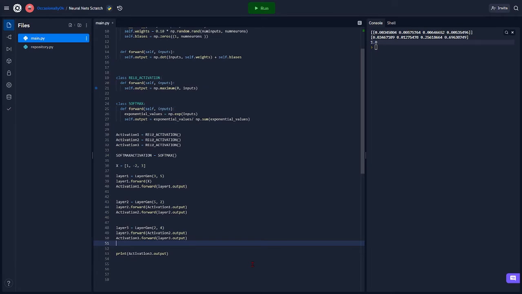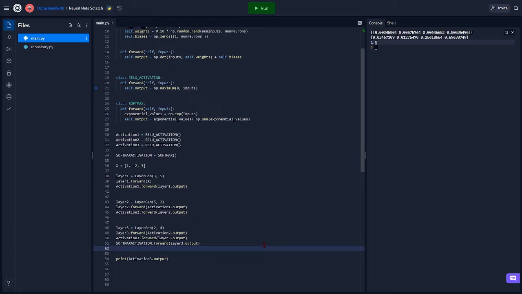So we'll go to layer 3. That's our output that we're about to send to softmax. We're taking whatever ReLU returned and sending that to the softmax function. So how do we do that? We can just say softmax dot forward, and then pass it our inputs, which is layer 3 dot output.